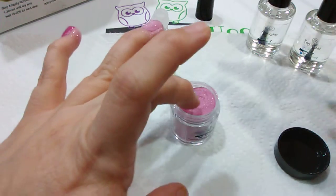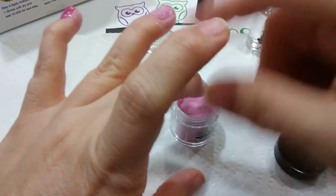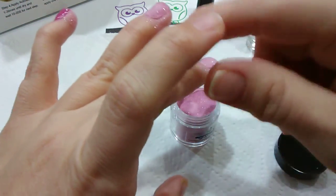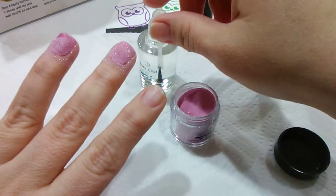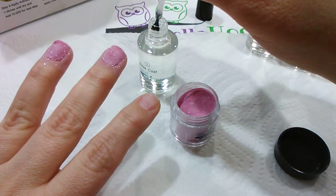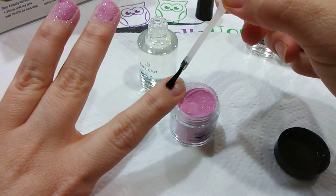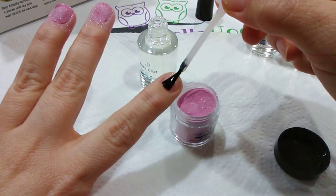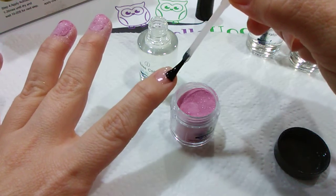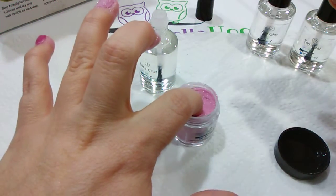So that thin layer, dip. Getting that excess off if you can over your container means you won't waste any. If you have a clean surface, you can always save whatever does come off onto your surface, but if you don't have a clean surface, you don't really want to save your excess powder. Dip.